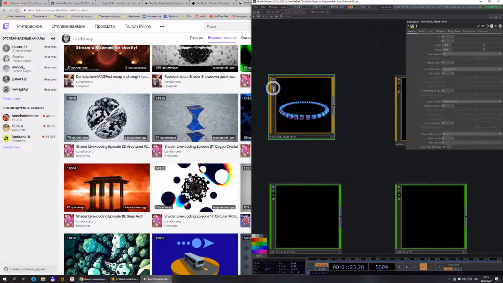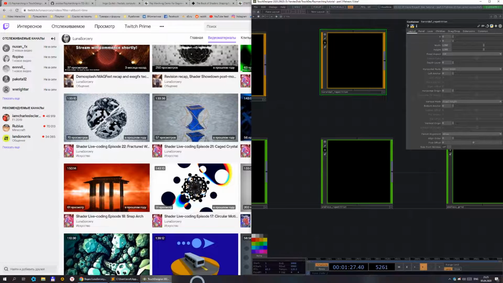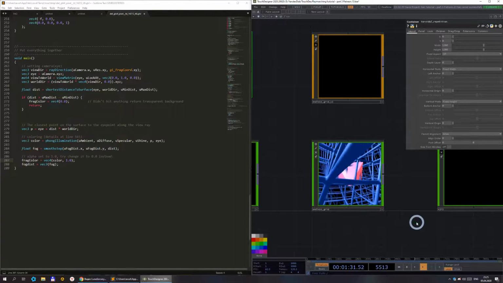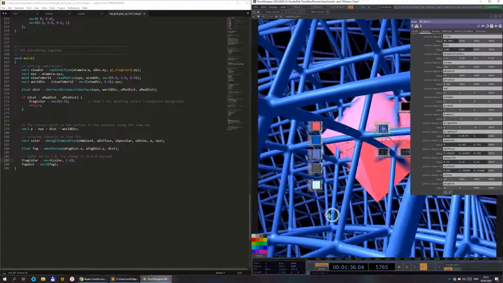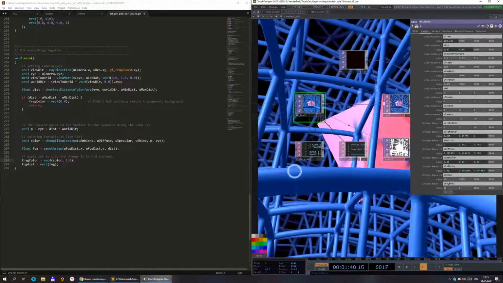So, the endless repetition and endless grid, it's almost the same stuff. But instead of the spheres, I have a grid here.